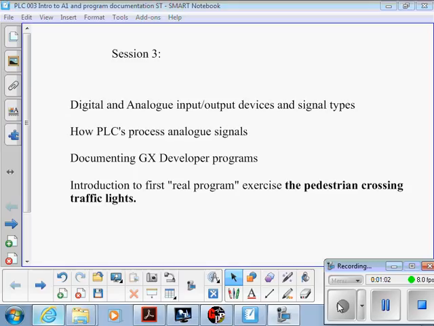From next week onwards, the session is going to turn into a lot more practical and a lot less listening to me up the front here. Okay? So, yes. The idea is that you practice the programming skills. Those that can already do a bit are going to go through that a lot quicker and maybe do some other additional bits and pieces. Very much in this module, it's not just about teaching you what you need to do to pass the assessment, it's about how much extra you can learn about programming PLCs. So I've got plenty of things up my sleeve, but I won't be issuing assignment 2 until after the break, whatever happens. Alright?